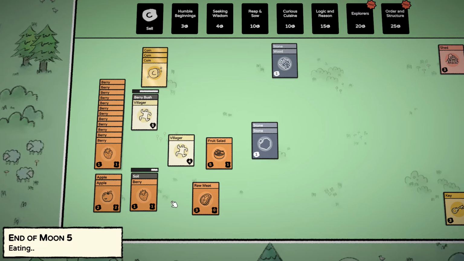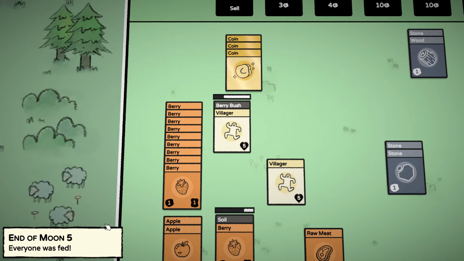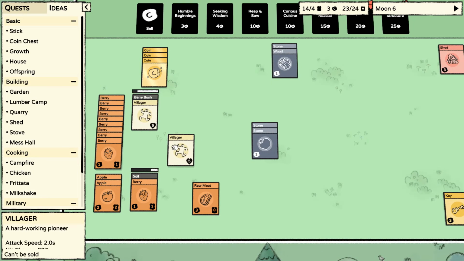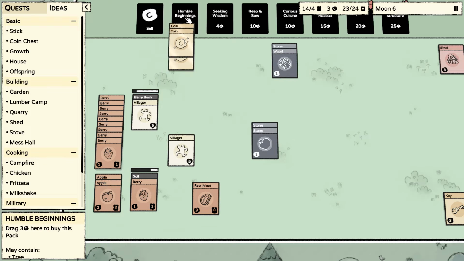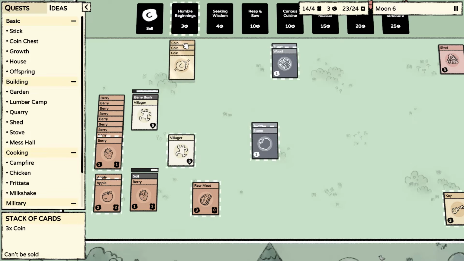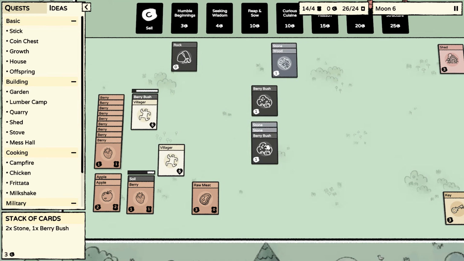I'm getting way too much stuff again. Do I need to get rid of anything? No. Okay. Right. So, I need to get that house. Two wood. I need wood. Come on. Get in there. There we go. Damn it.